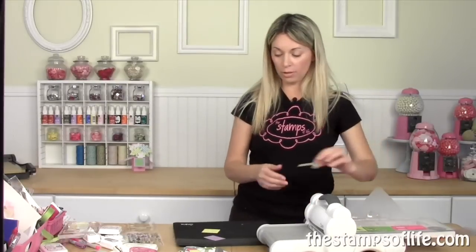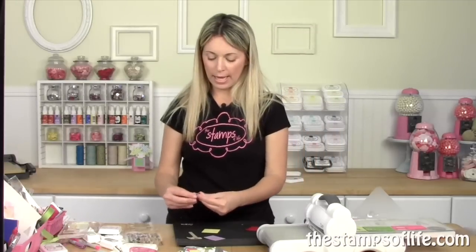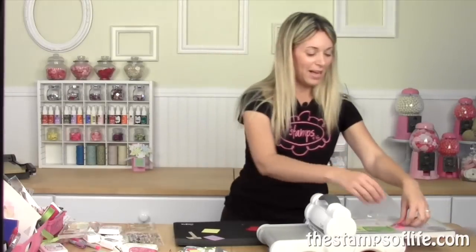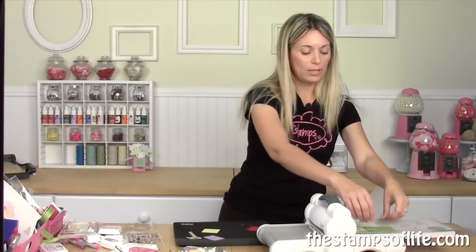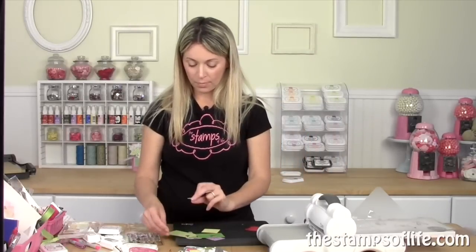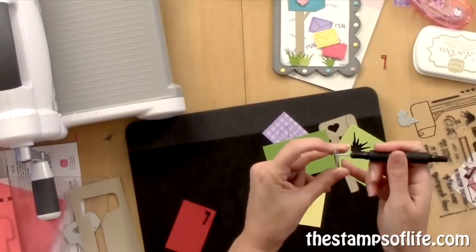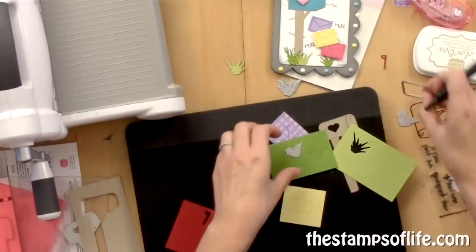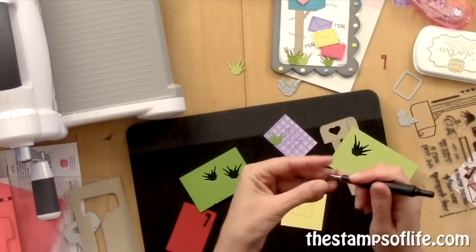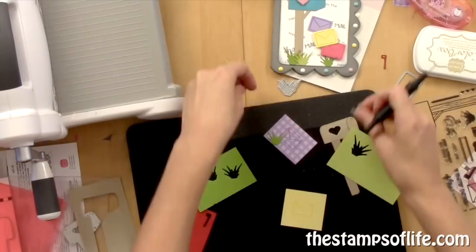Okay, so now I have my cute little mailbox. I have my cute little flag. There he is, with the little heart cut out. I have one of my envelopes, and that moved a little bit, so we'll use the one that's already cut out for me. We'll bring these over here so you can see them. And let's poke this baby through. So now we're getting our grass together. There we go, there's one. Let's get this one out. This paper piercer that came with my secret weapon is so handy.